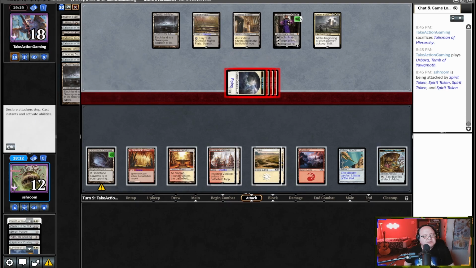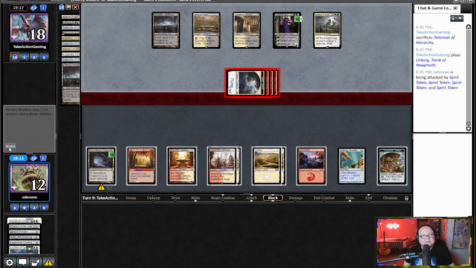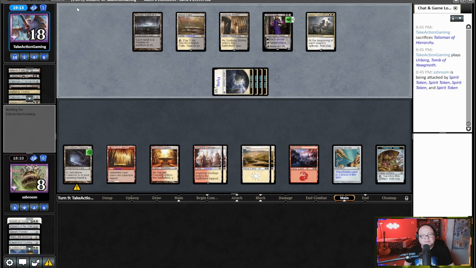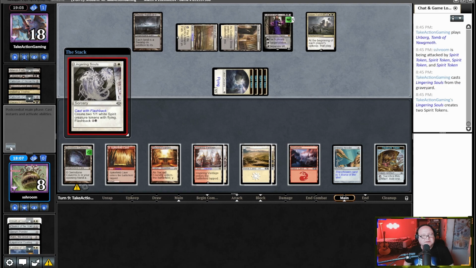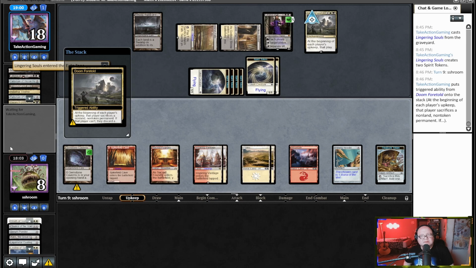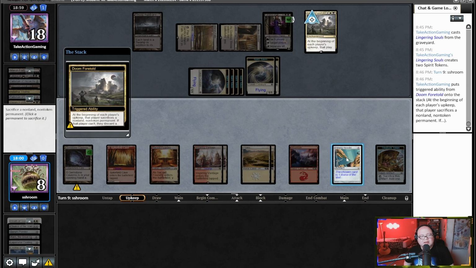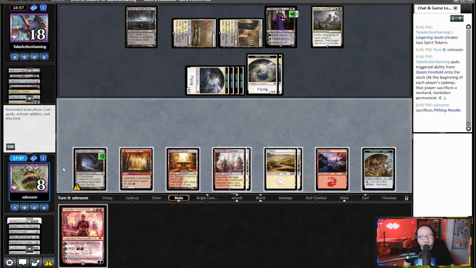The flashback is 2. The initial spell is 3. And they draw another Lingering Souls, the flashback one in the graveyard. Okay. Yeah, there's the Pithy Needle. Chandra.